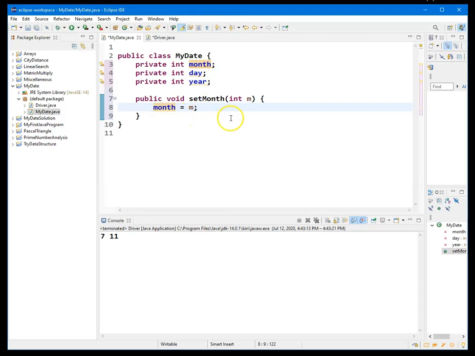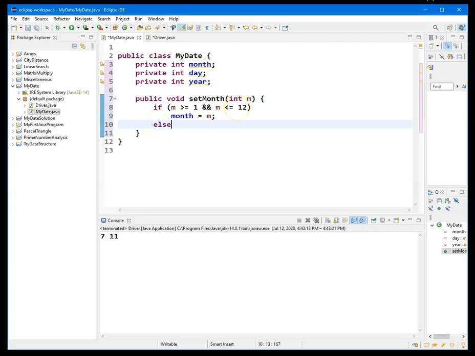This statement can only be allowed if the value of M is greater than or equal to 1 and M is less than or equal to 12. If you could say that's true, it's perfectly okay to make that change. Now, we could leave it at that. Because if I entered 9 - 7, the object isn't going to change, but the problem is I have no indication that something bad happened.